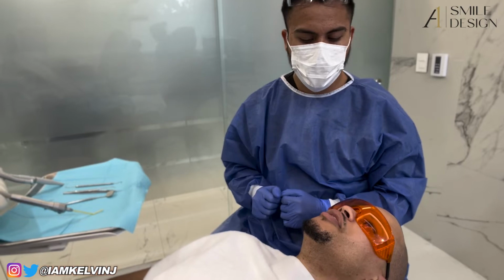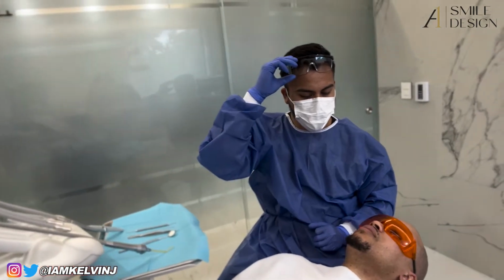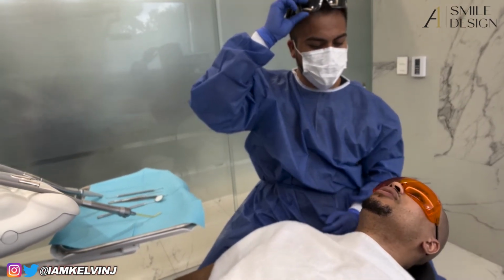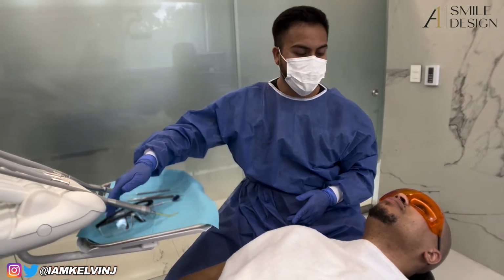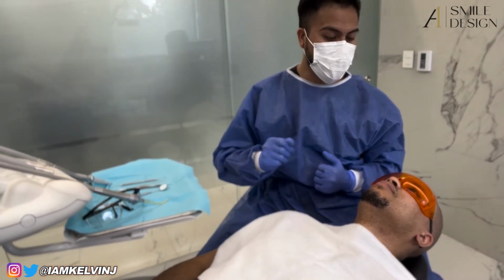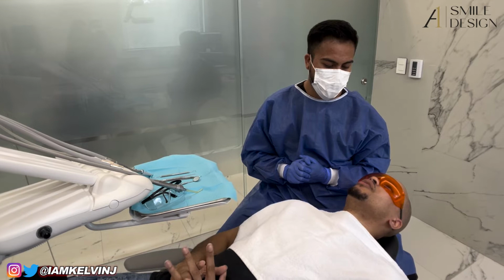Do you think I would need crowns at all, or all veneers? No, I think the veneer is good for you. Because for the crown, I need to grind your teeth all around, and it's not necessary in your case. Okay, awesome. So I don't know if you want to start to take the impression, or let me take the numbers. In the front, they're going to give you the estimate of the process. Okay, yeah, I'm ready to get started.